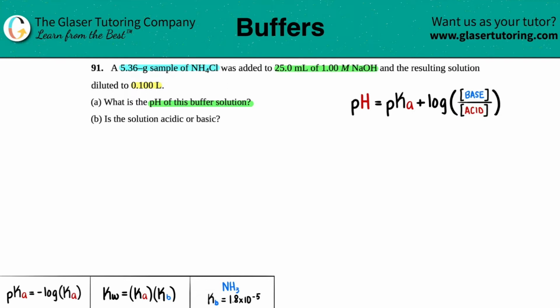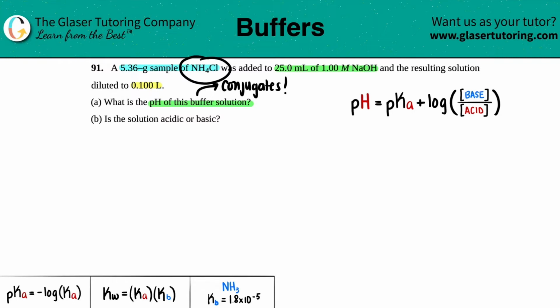Now just know that if we want to find the molarity of the base divided by the acid, this has to be the buffer system. Can't be any strong acids or strong bases. Keep in mind that when they talk about buffers, they have to be conjugates of each other, right? And remember, conjugates are always one hydrogen away from each other. So they look very, very similar.